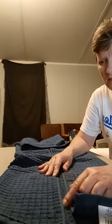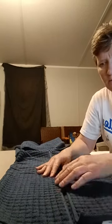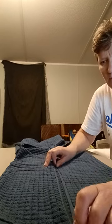Notice that there is a gap right here. This is for easy fold. So make sure that when you fold it, one third of the way up, one third of the way down, there is a slight gap.